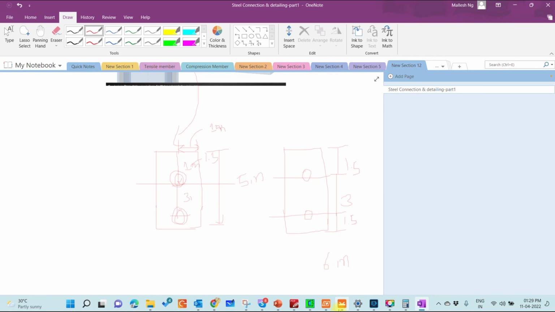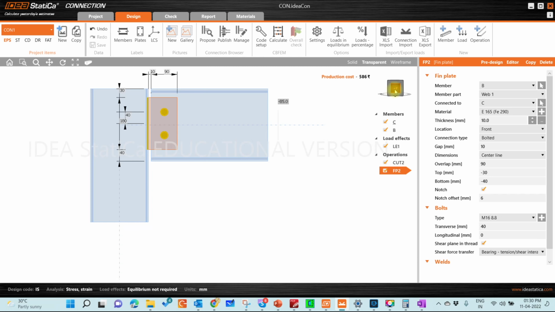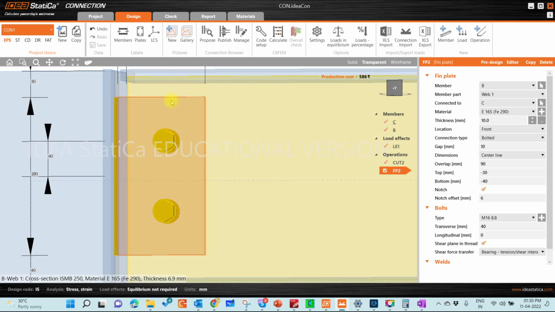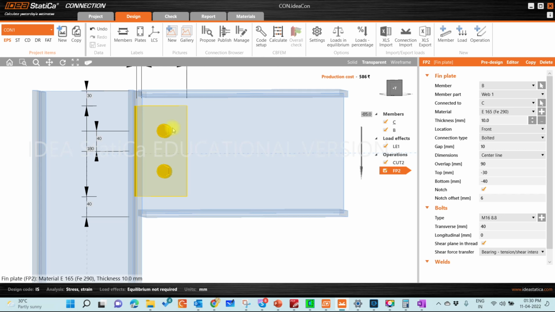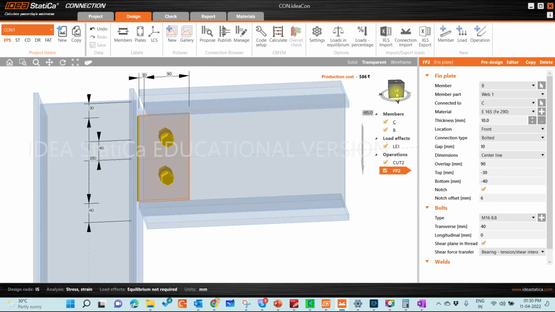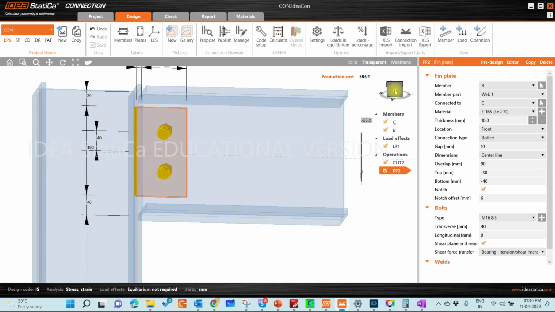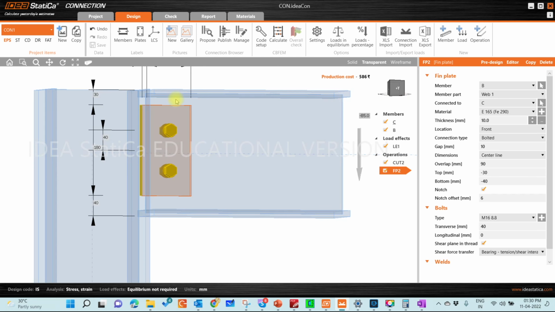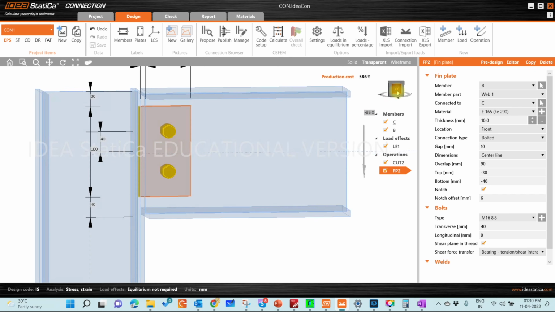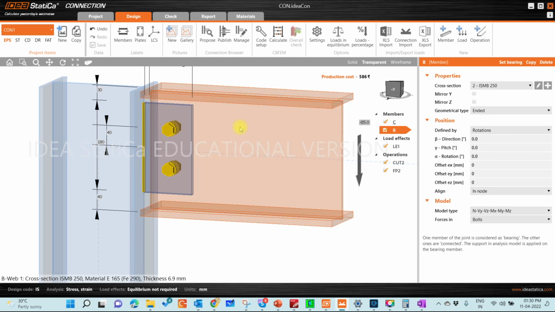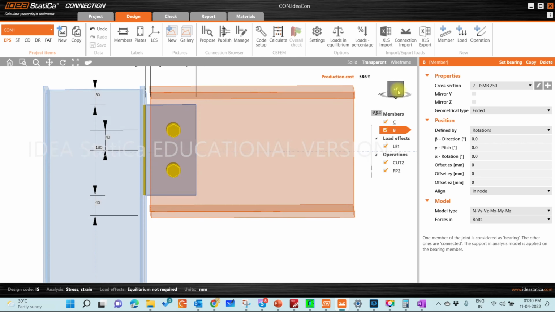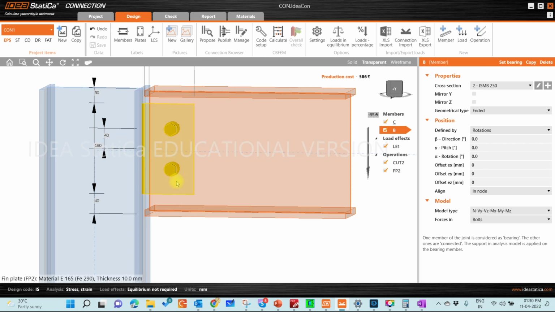In connection design, let's say you have arrived at this depth and done so much work in arriving at it. Later, if it increases, it may clash with your flange, or there may be so many issues. We are seeing a simple connection here, but in a complicated connection there may be many other considerations we have to take care of. Let's say the flange is cut. In those cases, you may have to change this cut that has been made here as well. So it's better always to keep 1.5 inch as the edge distance, which takes care of most cases generally.